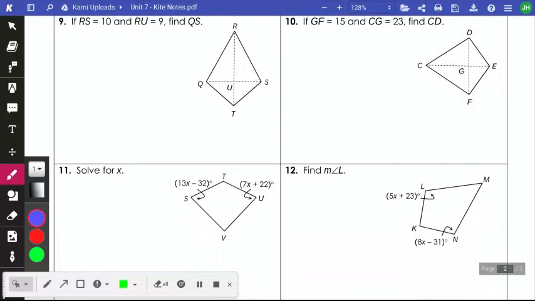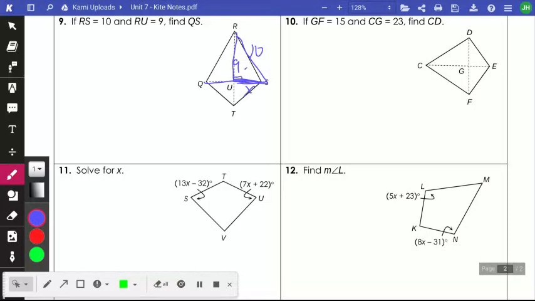All right, we'll do one more Pythagorean theorem to get some practice. So we'll do number 9. RS is 10 and RU is 9. Okay, and we are asked to find QS, which is this whole thing. But we'll find that whole thing by first finding just this section. So we'll let this be X, but then we have to remember at the end to go find the entire QS. This is just part of QS.